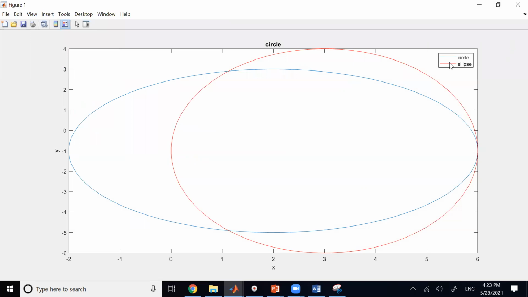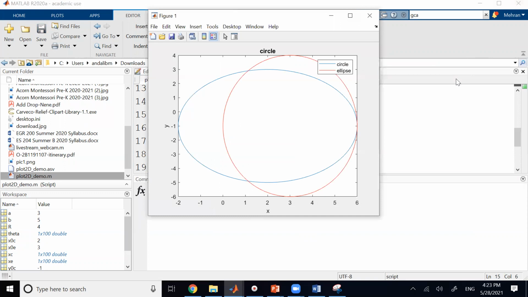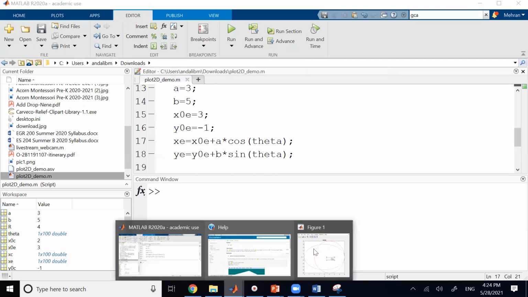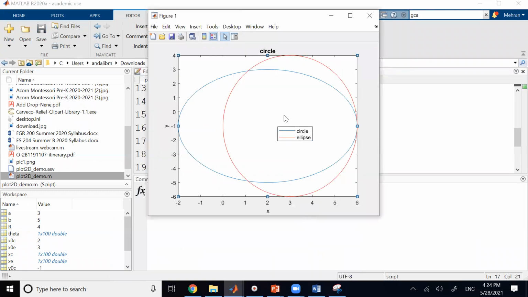How can I move it? Now, in this case, it's not too bad. But when it was like this, it was not maximized. You see, it is not. Can I move it? Yes. I click here on this edit plot. I click on this legend and I drag it and put it wherever I want. Right? So that's one way to handle it.